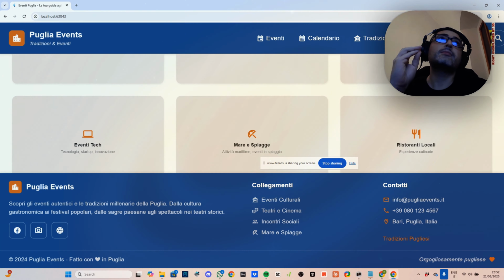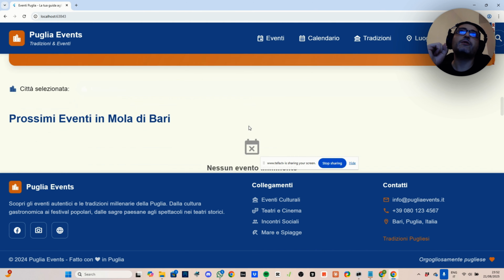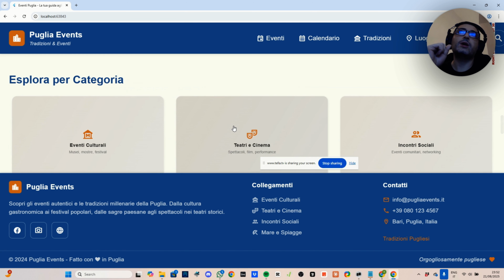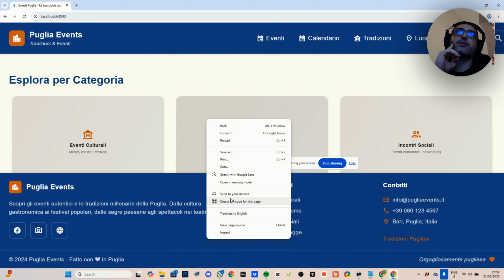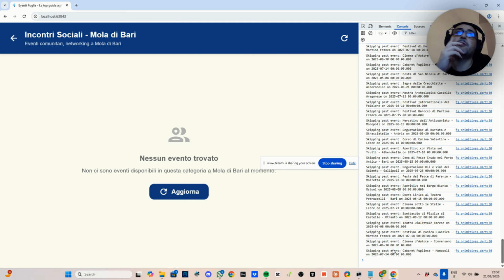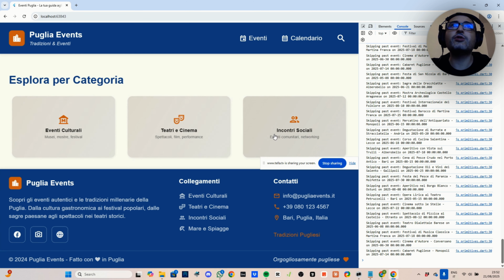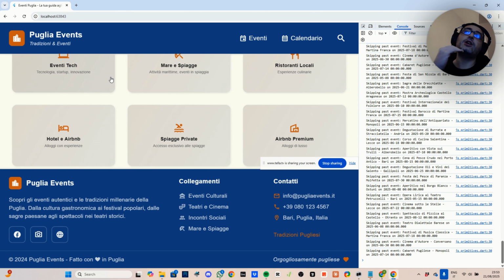So, to conclude, as you can see, there are still some errors. The app seems functional from what you can see, and the way it works is that it checks the events, and as you can see from here, it is skipping the events from the past, so it is checking what is actually current. In fact, here it is showing some events. It needs to be enriched with other URLs and more events.